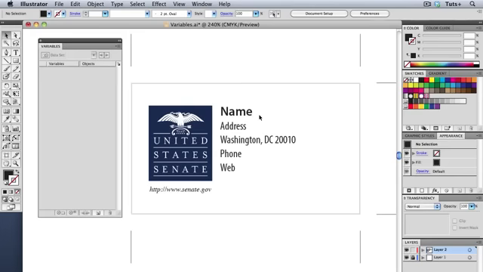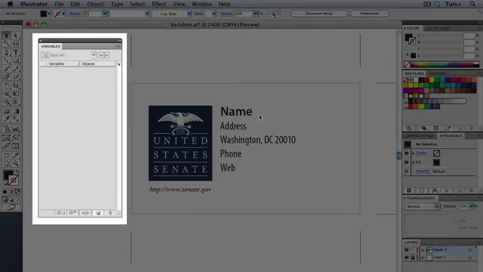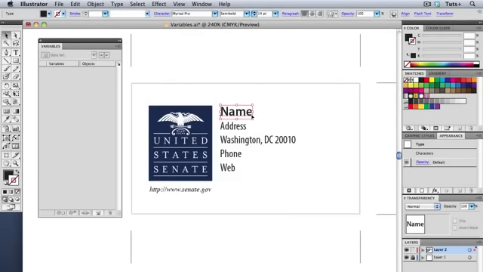So first I have my basic layout with my type styles and everything. I have the variables panel open, and that's found under the window menu. And first I'm going to select the name line, then go to the bottom of the panel and click this icon to make the text dynamic. And by dynamic I just mean changeable. I'll do the same for the first line of the address. Then the city and the zip code is the same for all of them, so I'll just lock that. And then I'll choose the line for the phone number, and then the web address, and make those dynamic as well. So now I have 4 variables, and these are text string variables, as indicated by the T icon.